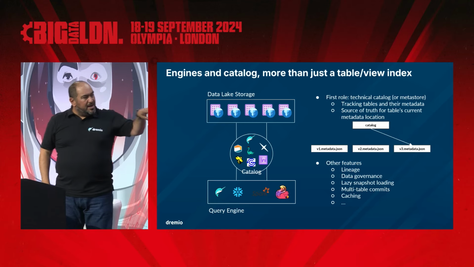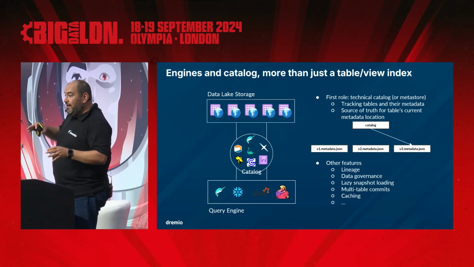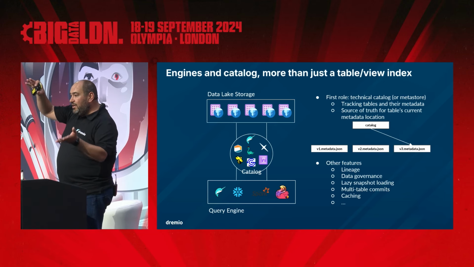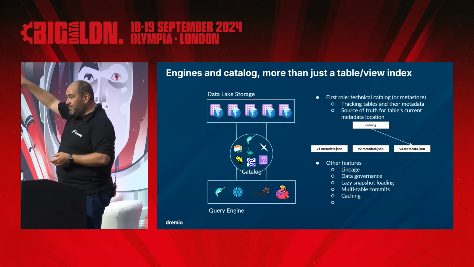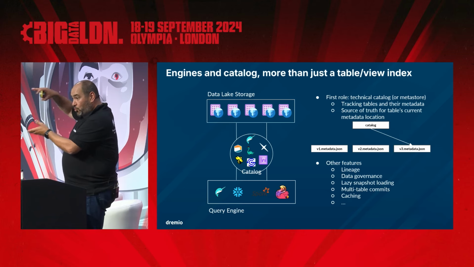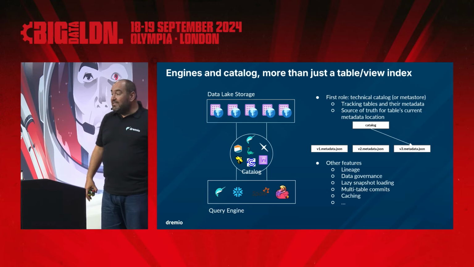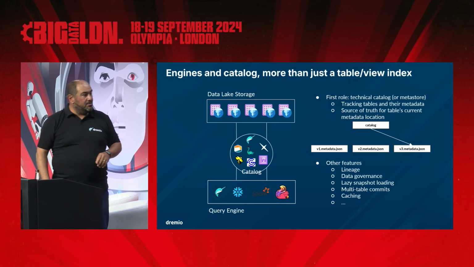We can also imagine lazy snapshot loading and multi-table commits. So imagine, again, you have a CDC scenario. You have multiple events, but all events don't go into a single table. Some events can go to table 1, and some events can go to table 2. What you want in the end is for the commits on table 1 and table 2 to be in sync. Otherwise, you're losing some coherency between the two. So that's what we name multi-table commits. That's also supported by some catalogs.